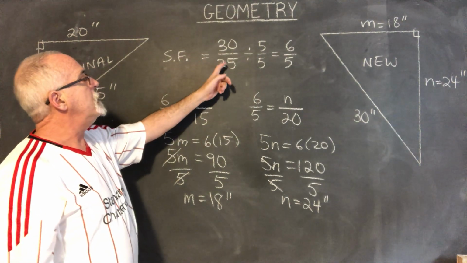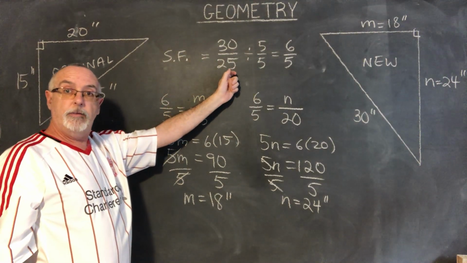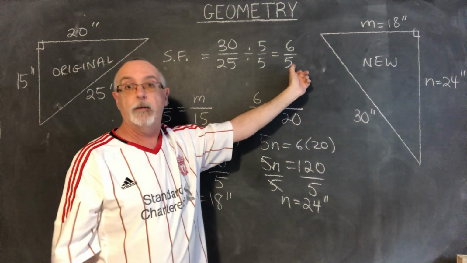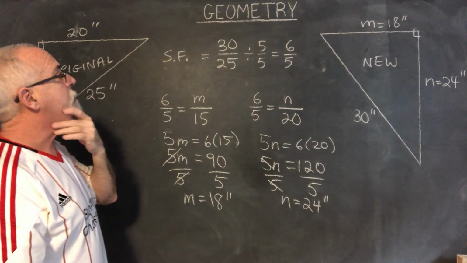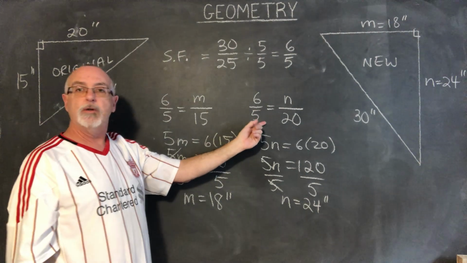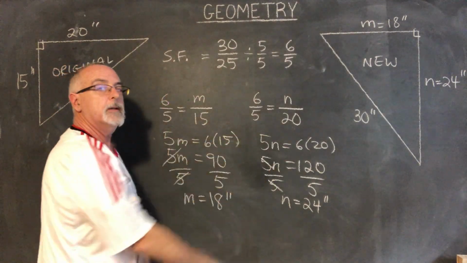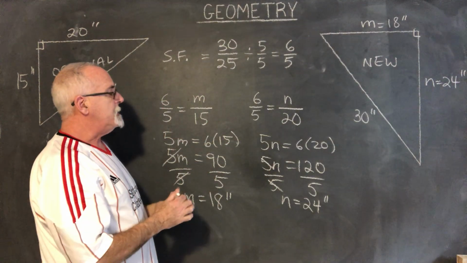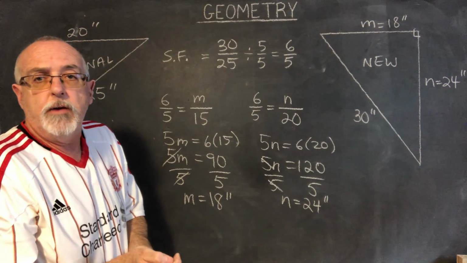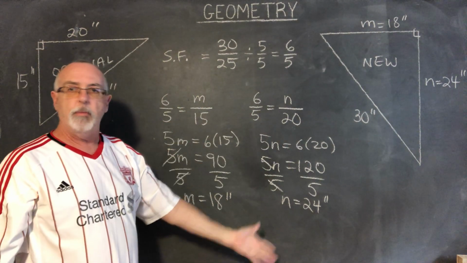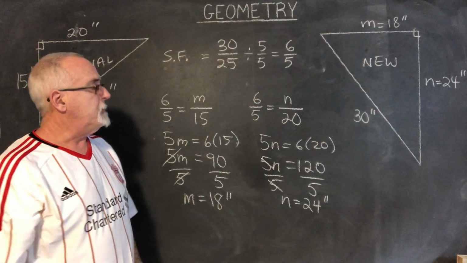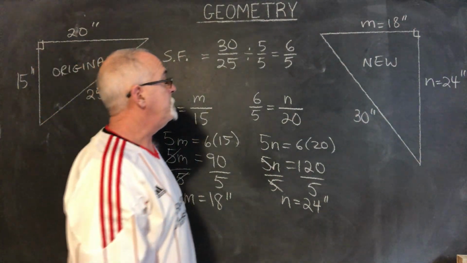And using the unreduced scale factor works, but using the reduced scale factor also works, so you actually have a choice there. I tend to want to use a reduced scale factor because it makes all the numbers a little smaller, and that makes it easier for me to avoid mistakes. That's one reason to do it. But if a student wanted to use 30 over 25 in their proportions, I wouldn't argue with them, especially if they keep on getting the right answer.